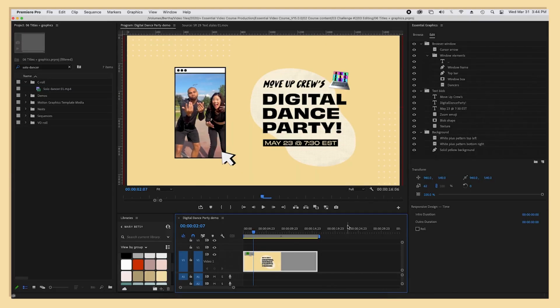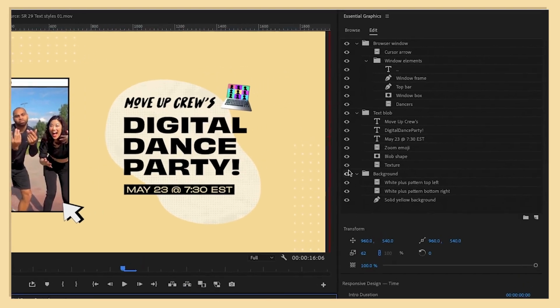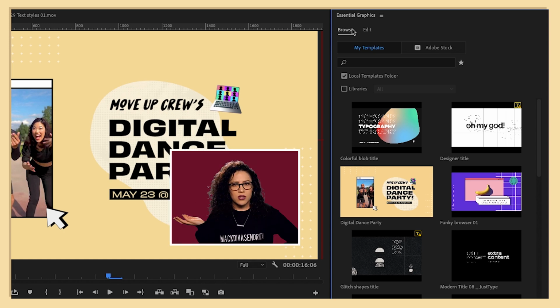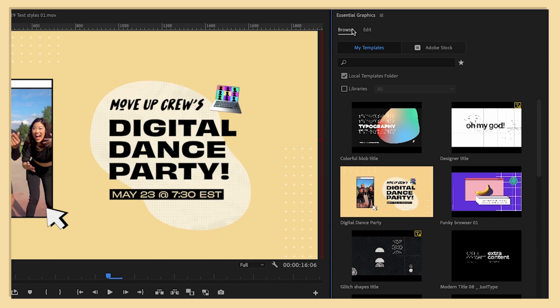and when it's done, you're going to know that things have worked by going up in the Essential Graphics panel and going to that Browse tab where you're going to find all your templates. And now down here is our nice little mogrt that we just exported. Now, if you just went through this process and you're not seeing your template over here, then just make sure that you have this local templates folder up here checked, and then that should make it show up.